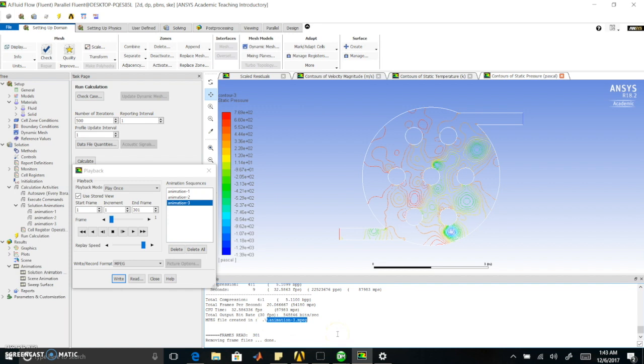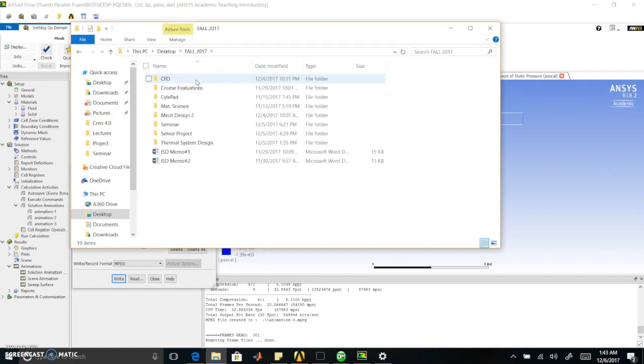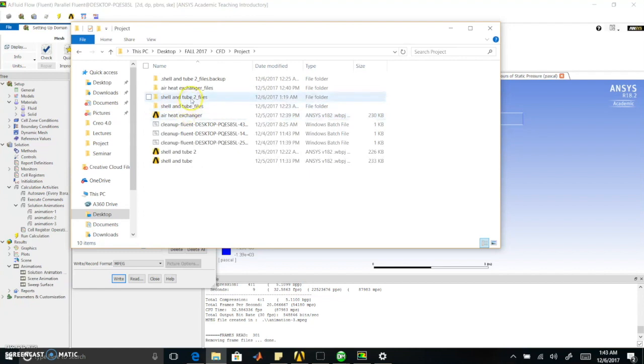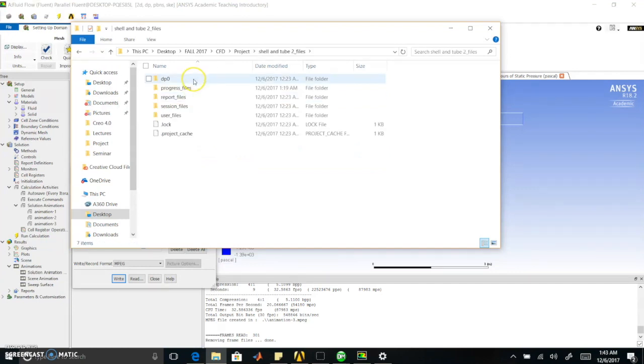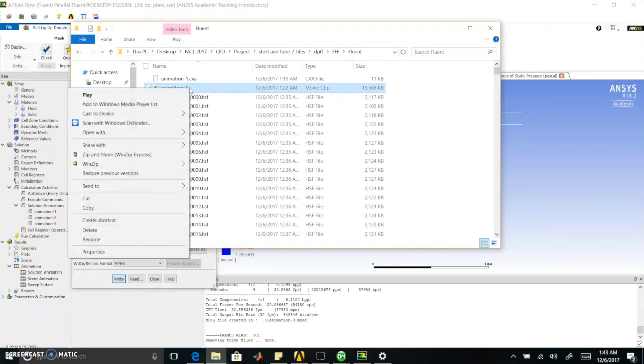As you can see, that's the file name right there, so that's what we're looking for when the MPEG file is created. So going into our computer, looking for the specific file name that we created that's associated with the Fluent. So chillin tube 2 is what we created, so we're looking for that. Clicking on this and going to DPO, FFF, Fluent, the animation should be there.